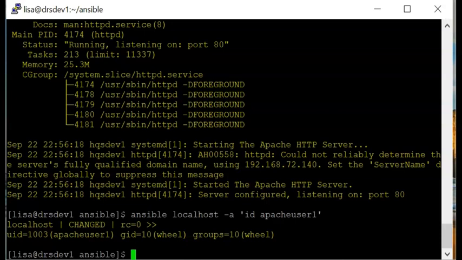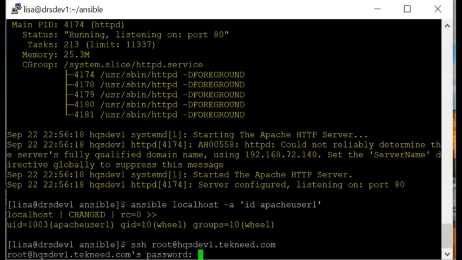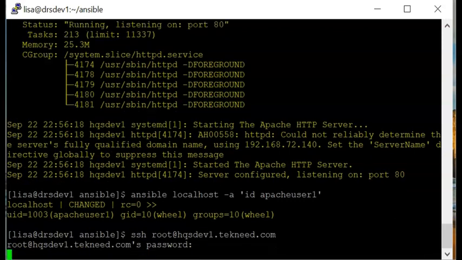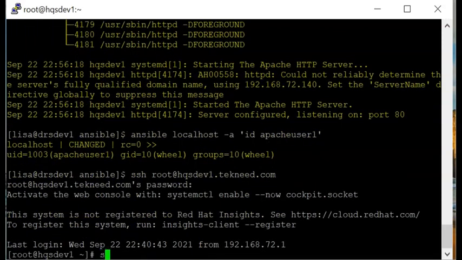Another thing you can do, if you don't want to use the Ansible ad hoc to verify, if you have access to the system, you can just SSH into the system. So for example, I can say SSH root at hqsdev1.technit.com, and I'm going to put in the password, and I can say systemctl status httpd.